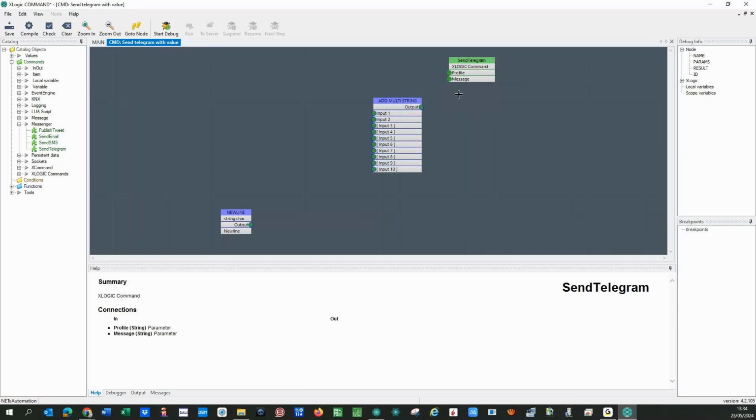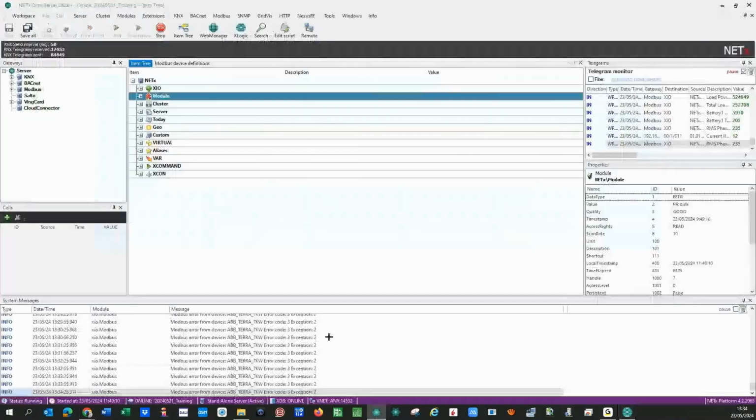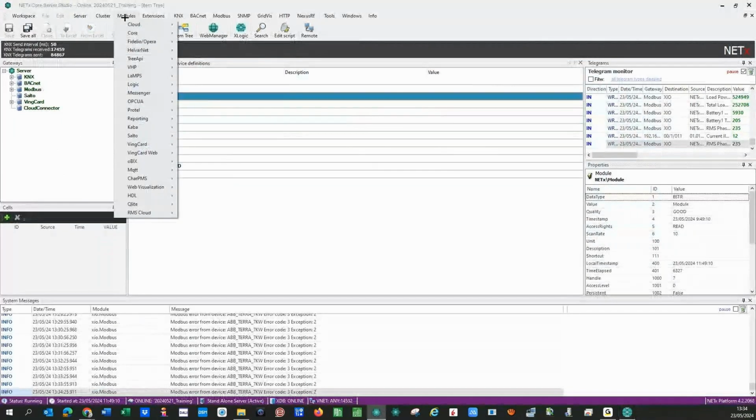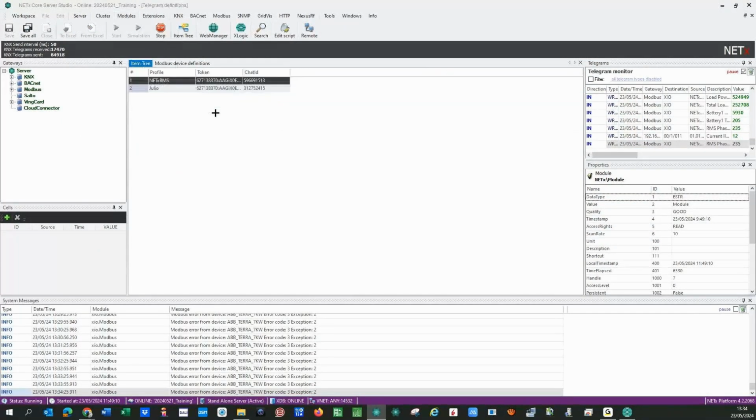Sending a Telegram needs just two things. The profile to send a Telegram to a specific terminal. You may remember this from the BMS. In module messenger Telegram, we have the profiles with a specific token. In this case it was a common token for two terminals, and I told this BMS will write information to my computer Telegram desktop app, and this second one to my smartphone. I only use this. This is the profile. Okay, so this is related to that.